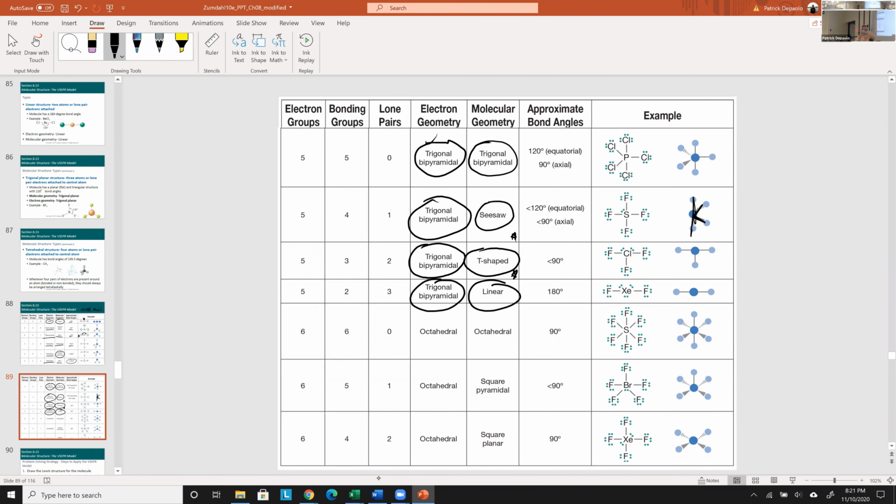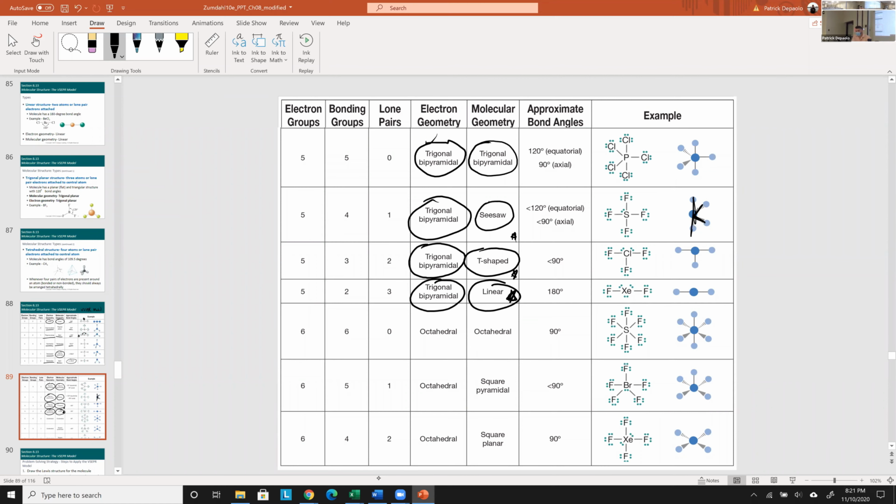One's going here, one's going here, and one's going down. They're equally distant from each other in this plane. So what that's doing is it's kind of buffering and pushing the atoms. Instead of going bent in certain ways, they're going straight across. It's kind of canceling out the bending in one direction and the bending in the other direction to go straight. So that's why it's linear. Again, that's another low priority one. I mean, linear in general, you should know, but linear in this specific case is low priority because it doesn't come up much. Where you have three lone pairs and then two bonded pairs, that violates the octet rule. So it's not going to come up too much.